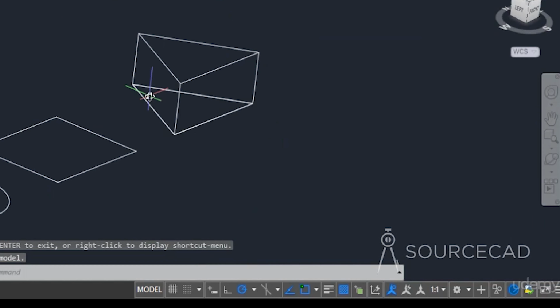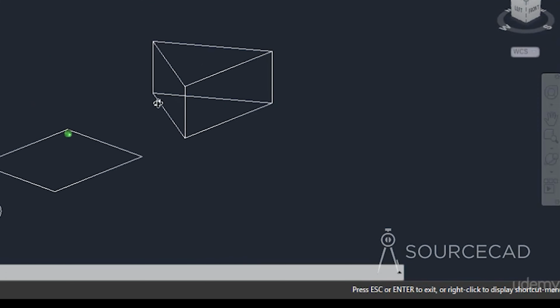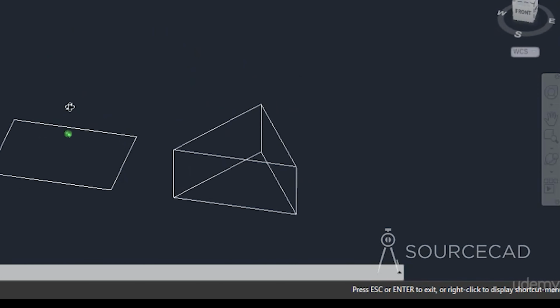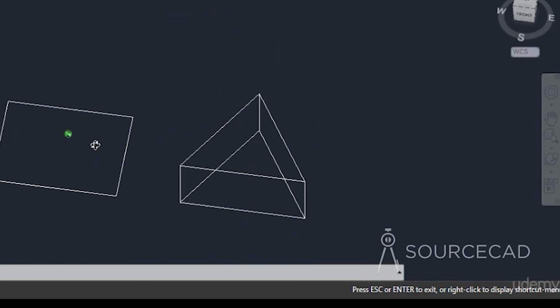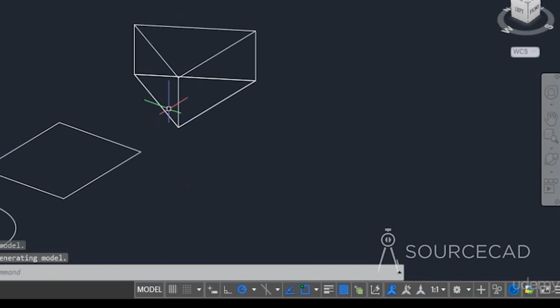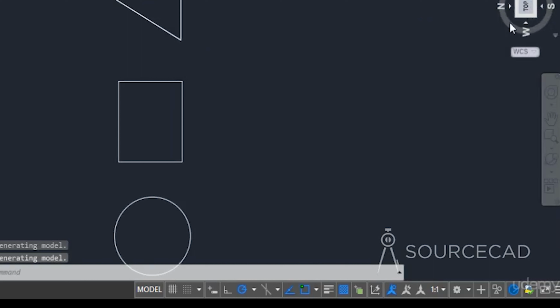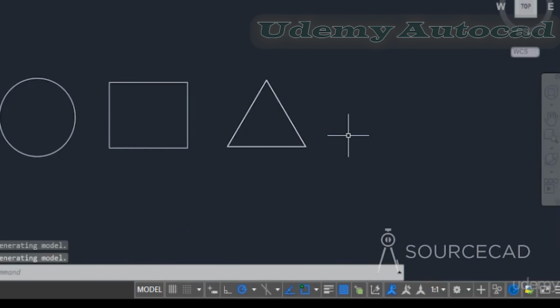So let's press escape key, and now if you want to access the same tool using the mouse, you can do that as well. Simply press and hold the shift key, then press the mouse wheel, and now instead of pan, that will convert it into this orbit tool, and now you can orbit the drawing in the free space. In order to return back to the original condition, simply click on the top of this view cube, and here we have it, the default configuration. Although the angle is not correct, that we can also correct using this small arrow here. So in this way we can navigate in our AutoCAD drawings.